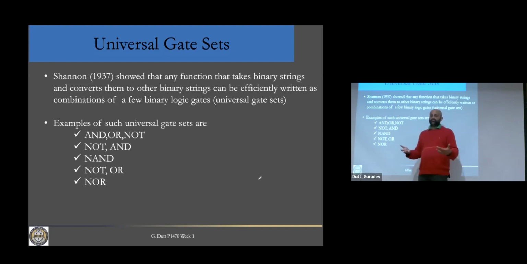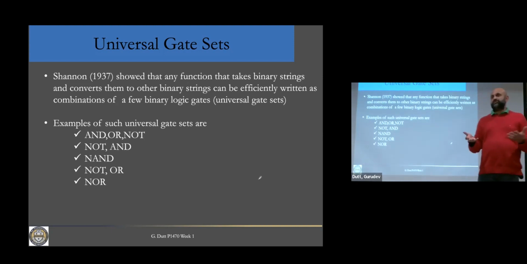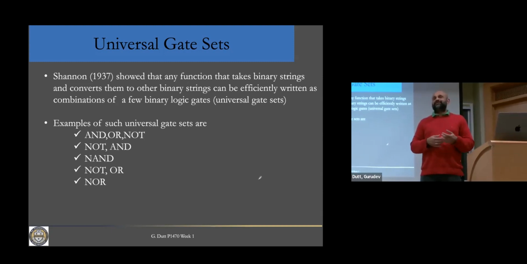And there are powerful theorems in Boolean logic, which again, I don't have time to go into, and it's not really the focus of this class, so I won't bore you with that. You can do it, right? We have done it for the last 50 years, so you can take it for granted. And there are actually also nice computer programs that help you to do this. Maybe we'll go back to that sometime later on in the class so that you don't have to do this by hand. But the idea is that given a truth table, I can construct a logic circuit for that truth table. Any truth table you want.